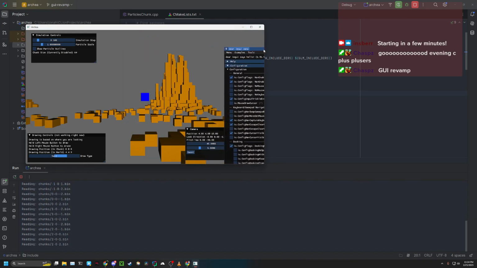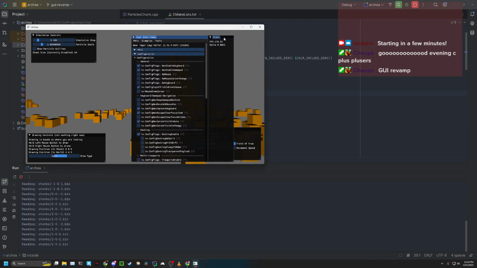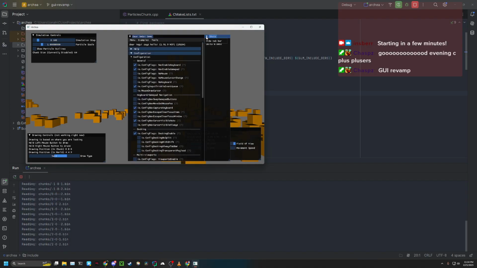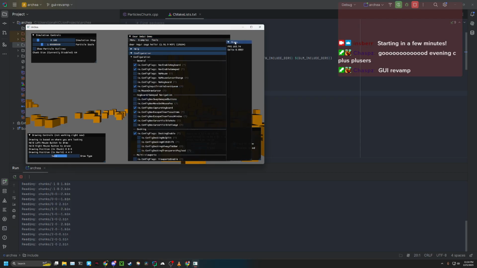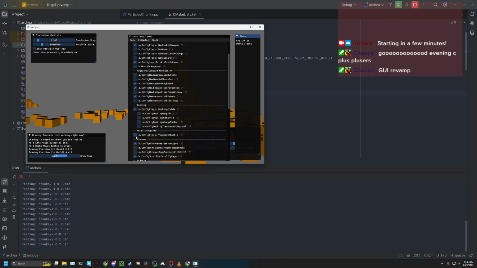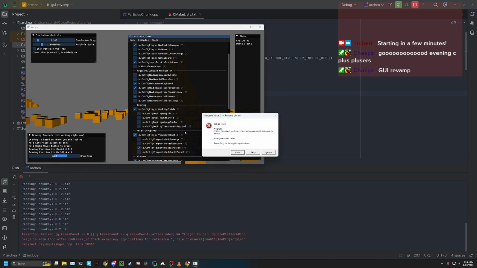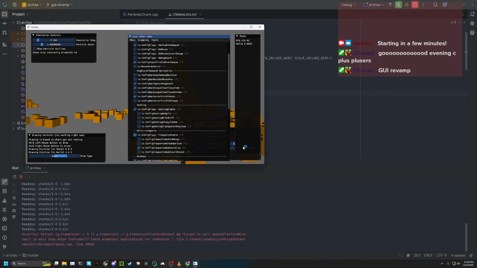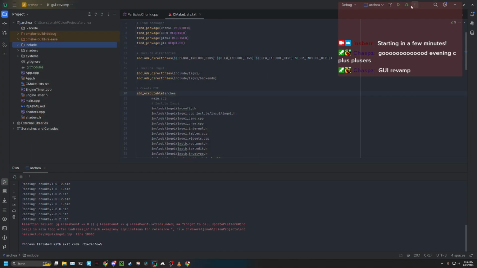Okay, that's definitely nice. How do you undock? There you go. Are you able to, like, no split, navigate with shift? What?